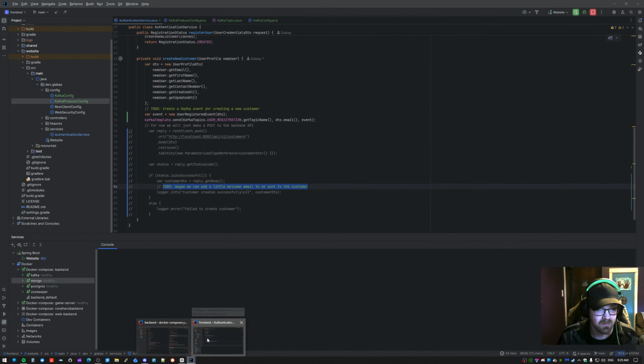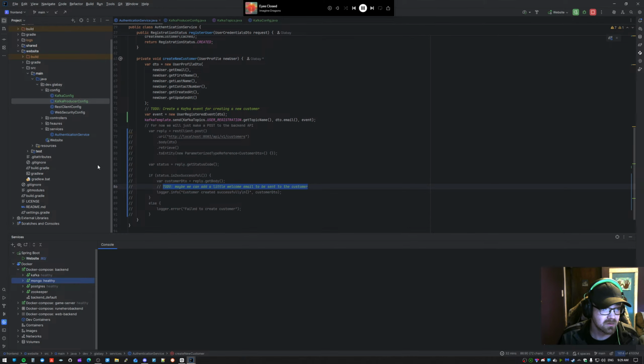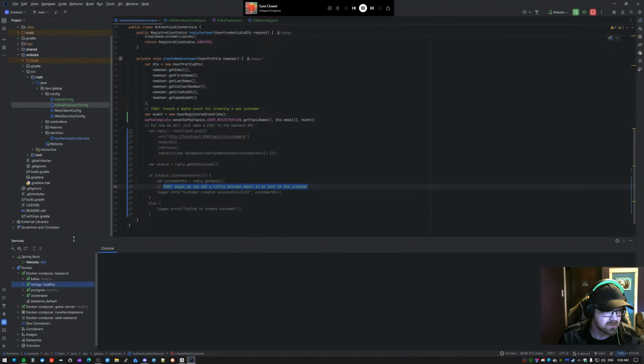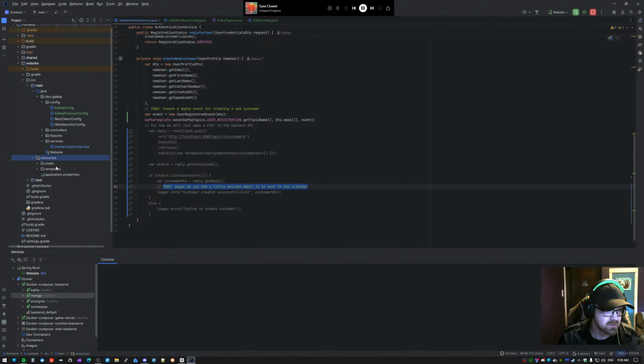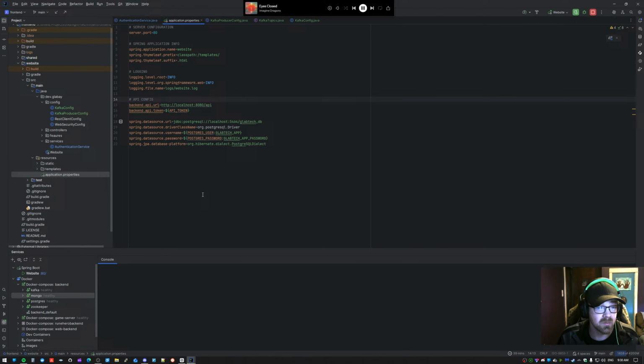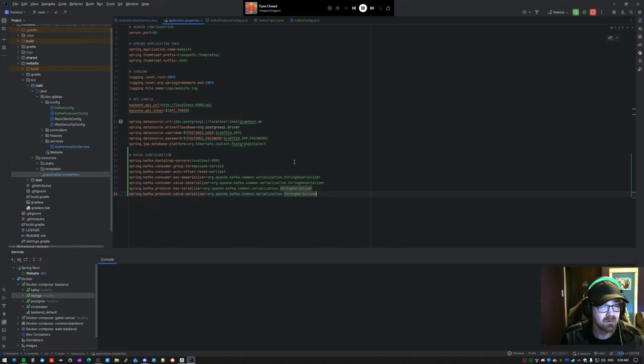Probably should have had that on the front end, not the back end. Cool. So let's go into application properties, and what am I? I am going to need that.